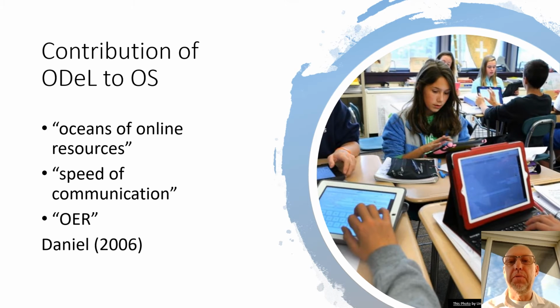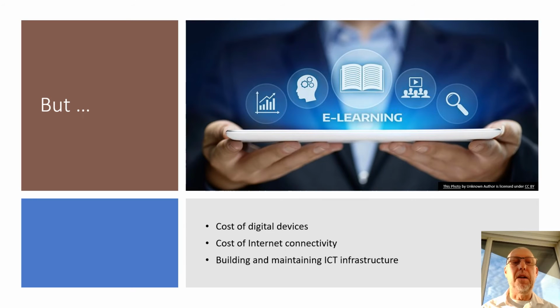Traditional schooling provision was premised on a few people having access to knowledge content and passing it on. In a connected world, content is freely available, so we can shift the focus from delivery of content to co-creating new knowledge with anyone, anywhere, at any time. Governments and their civil society partners, however, need to collaborate to make devices and internet affordable for all, and to build and maintain appropriate ICT infrastructure.